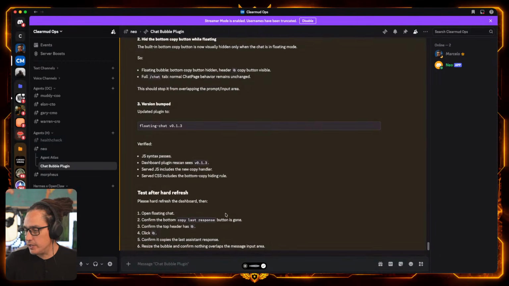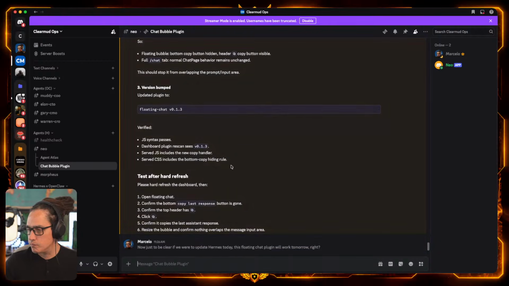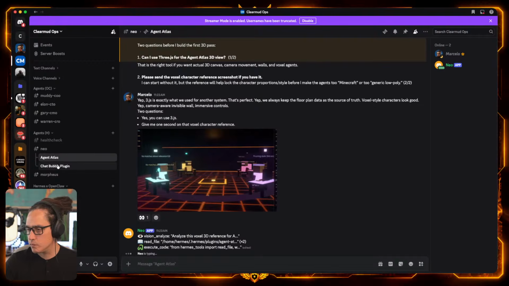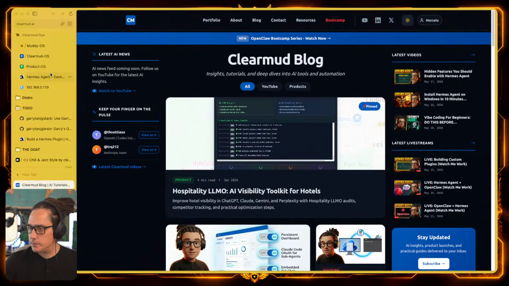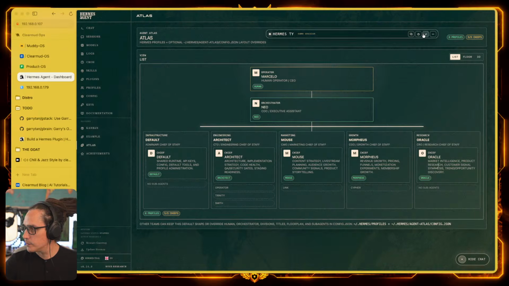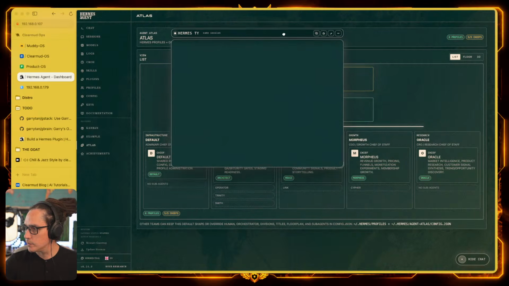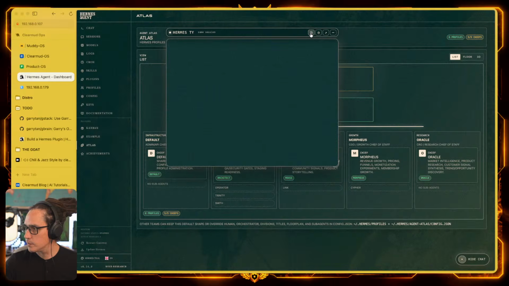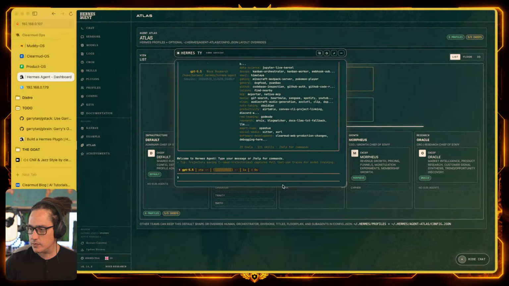Now, just to be clear, if we were to update Hermes today, this floating chat plugin will work tomorrow, right? Nice.